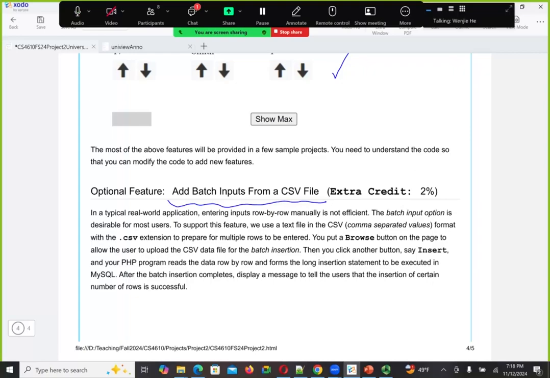That's the optional feature, only for students who already have PHP programming experience, so they can write the code immediately.